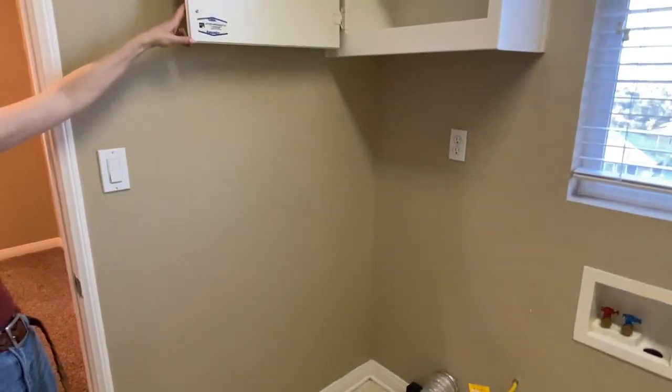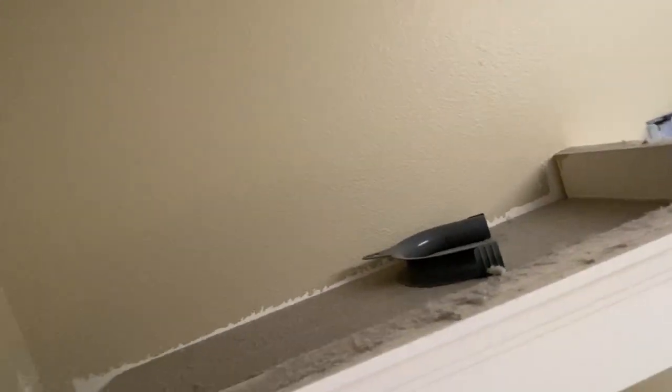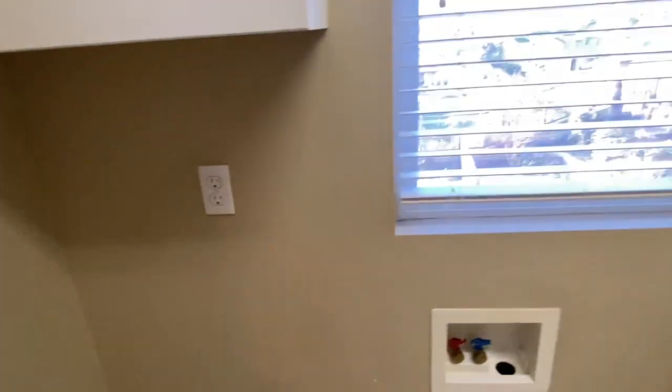A little bit of sweating in the walls over here — nothing crazy, hard to capture on video with this light, but just a little thing. Overall this looks pretty good. This shelf is a little taller than I am so I can't see up here — probably just really dusty. Looks like there's a handle — I don't know what that is, maybe a pipe or a p-trap for the sink. Something up there that's probably going to stay there.